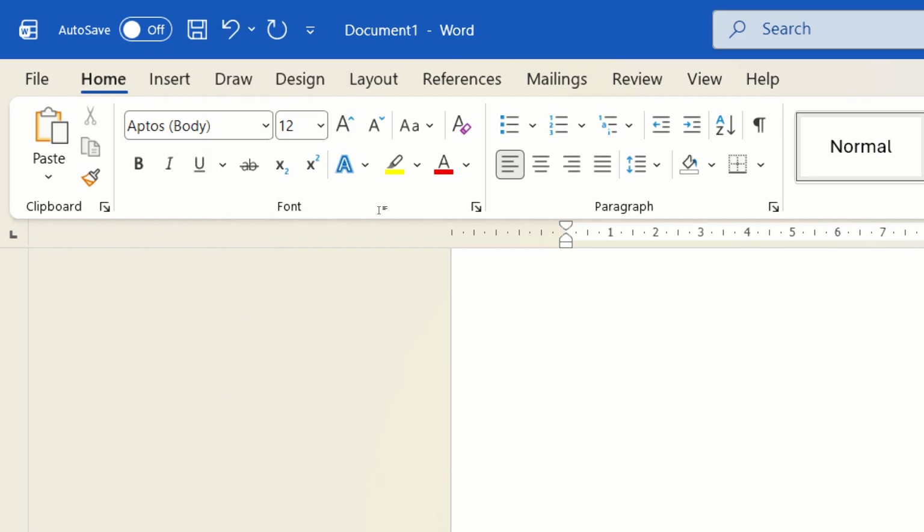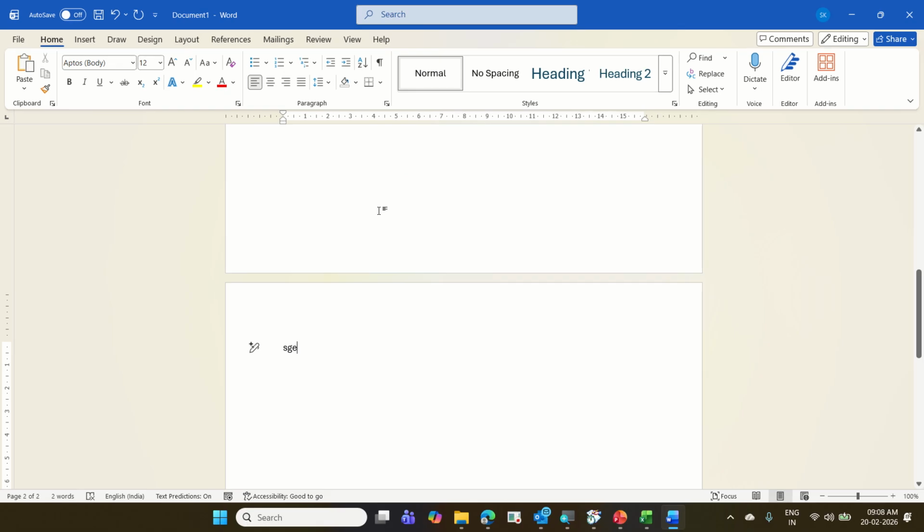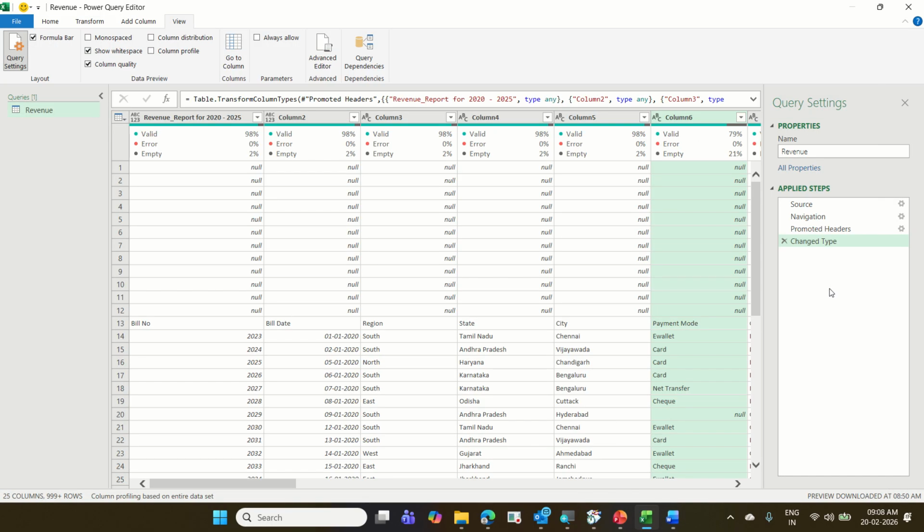Like this, this will happen in Excel, in Word, in PowerPoint, everywhere. The same thing is happening in Power Query also. But the Power Query advantage is you can see it straight away here, whatever steps are applied. But tell me, what is the purpose and usage of noting all your steps here? Why is it noting all your steps here? What is the usage of it? Next time when you?